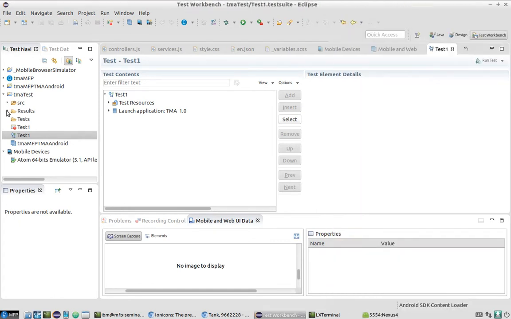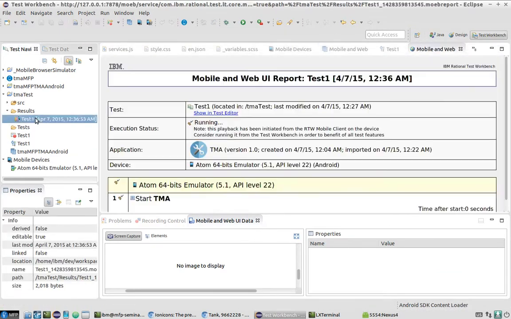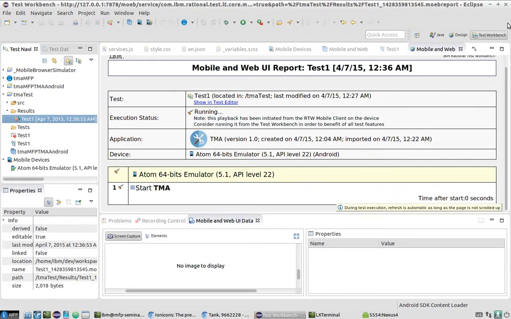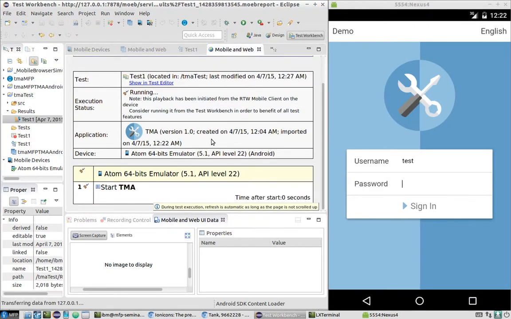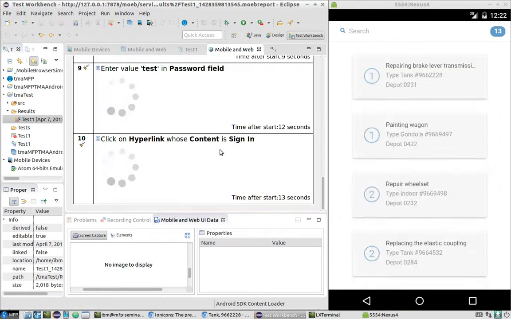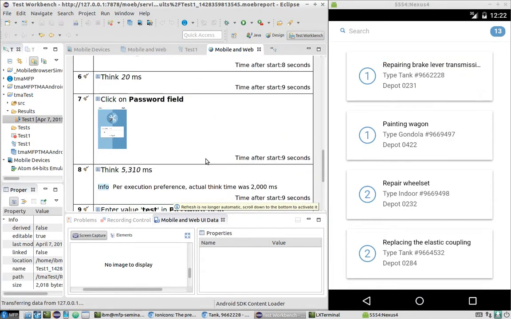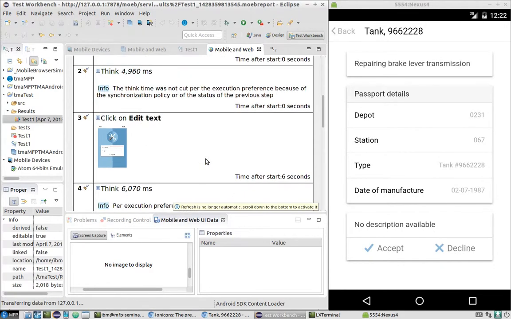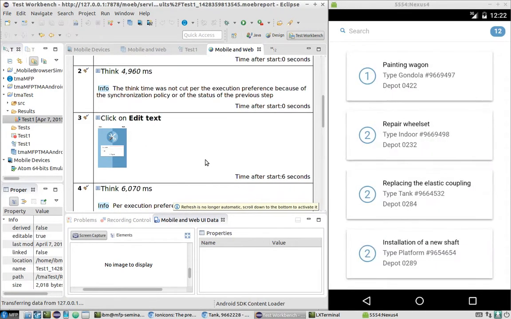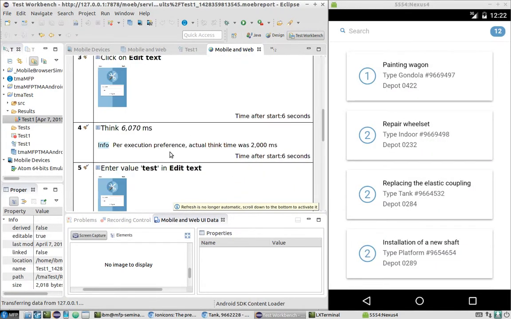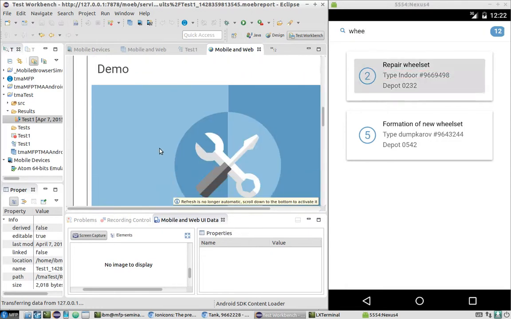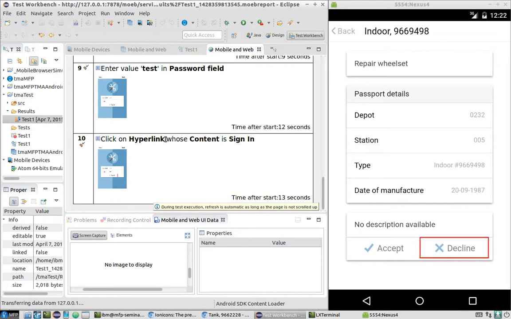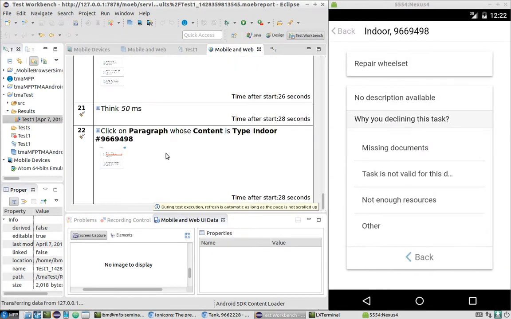So here under the results folder, we can actually see the result for our tests. So let's preview them, and in the same way let's watch how the tests are working. So each test step is shown together with a picture and with the information. If we have some checks here, we'll also have results of those checks. So of course each image can be enlarged, so you can see each and every step.